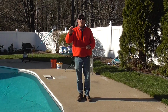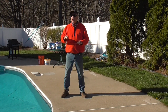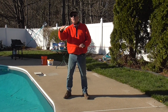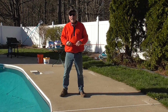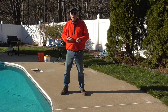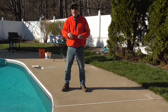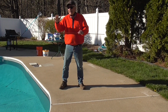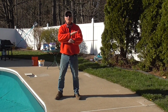Why is it better? Because cooler temperatures, it's easier to control algae growth with cooler temperatures. As temperatures warm, if it gets really hot, like in the middle of July and August, it creates a more conducive environment for algae growth. And you want to stay ahead of that. If you get the pool clean early, it'll stay clean all season.